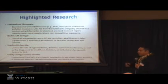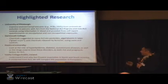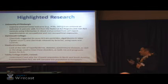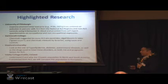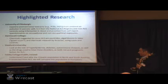So I just want to go over some of the highlighted research we've funded. University of Pittsburgh just came on board last September, and they are looking at environmental toxicants, PCBs, DDTs, in ambient air pollution. This is certainly something we're very excited to see. Dartmouth College is looking at, for example, cyanobacteria as well as pesticides and how they potentially link to ALS. Stanford University is also looking at conditions such as diabetes, hyperlipidemia, as well as autoimmune diseases, and how these are potentially linked to ALS disease progression, or even whether it is a protective factor, and so forth.